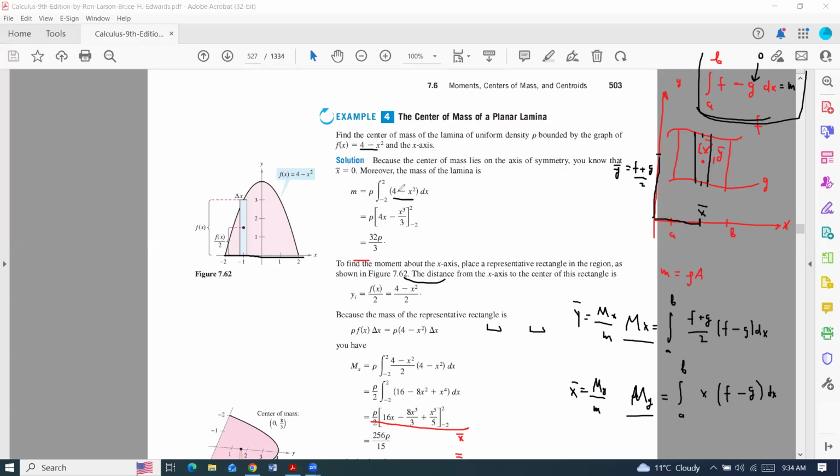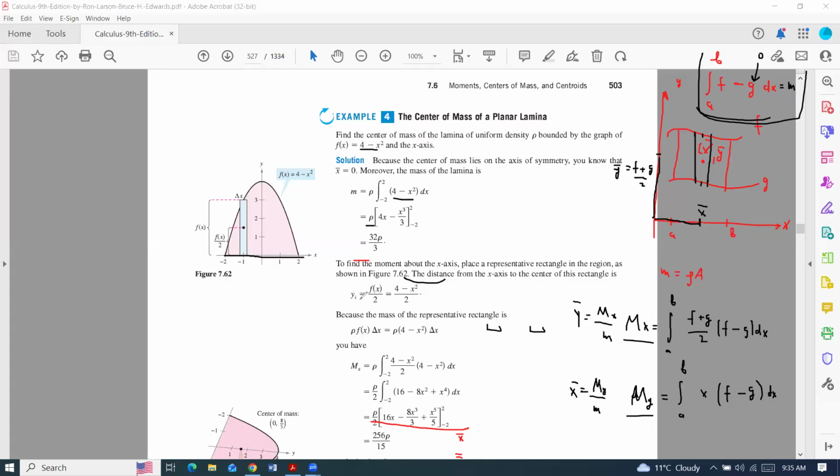So you find the antiderivative, and then you multiply it by density. Please notice that the density factor will always cancel because it will be with the mass, the density, and then with the center it is also that so-called rho, so it will also be canceled, and because it's on the top and on the bottom, it will disappear. So we don't care what the density of that particular material is for calculus purposes. So I just integrate that and get some result, and that will be my denominator.